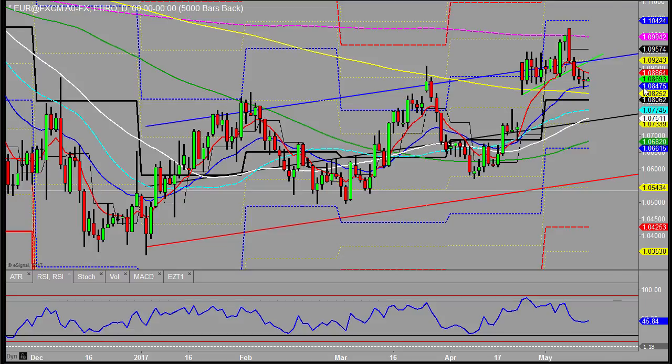Looking at the euro dollar first, yesterday we caught the daily 21. Now, that daily 21 has been tested just about before, so I was wondering whether it would break through, and there is still a potential for it to move through today. Still looking at this monthly pivot and the gap that's below there is a potential for a more fuller retrace.